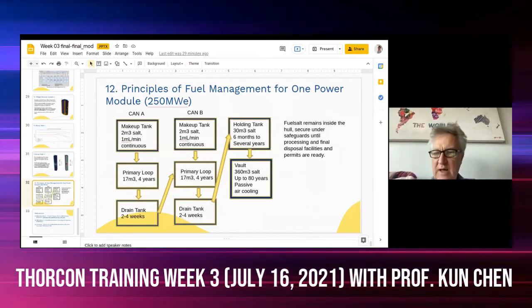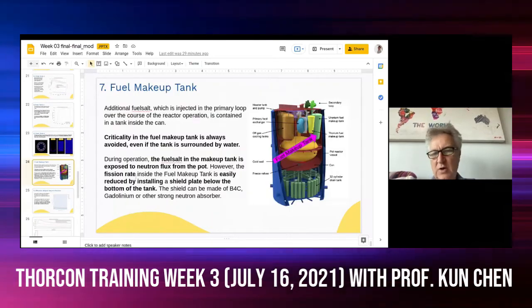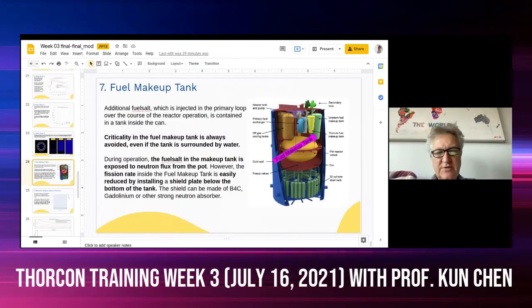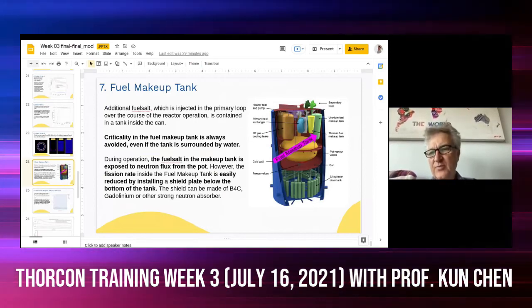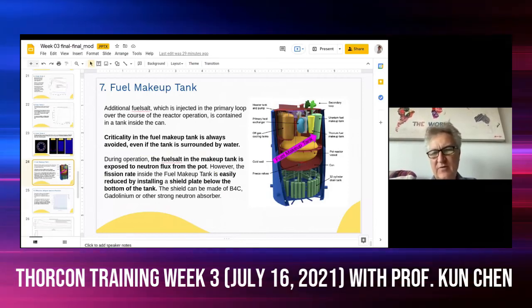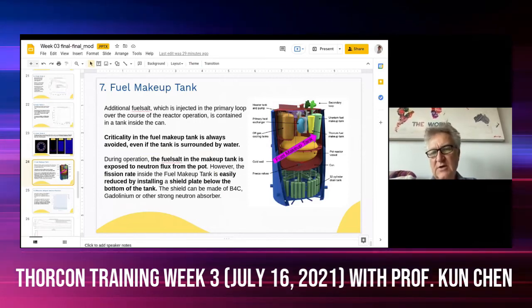So yeah, as we add makeup salt, we do add volume of salt in the core. And there's two things that are happening. One is the graphite is shrinking in volume. And so as we add the makeup salt, it's compensating for the graphite shrinking. That happens during the first couple of years.